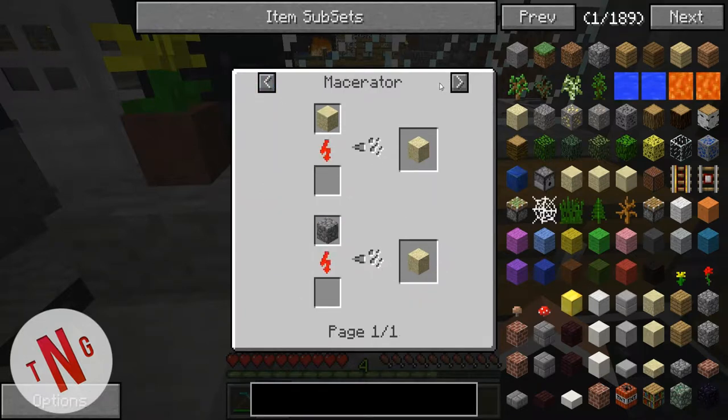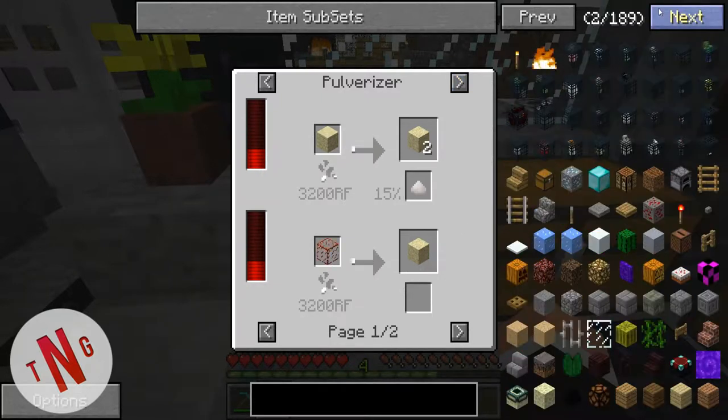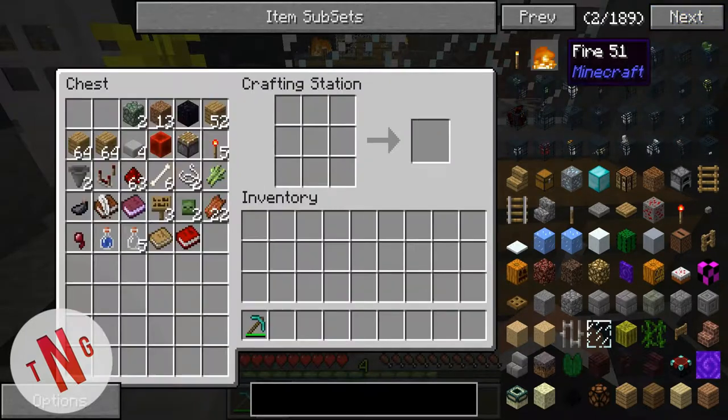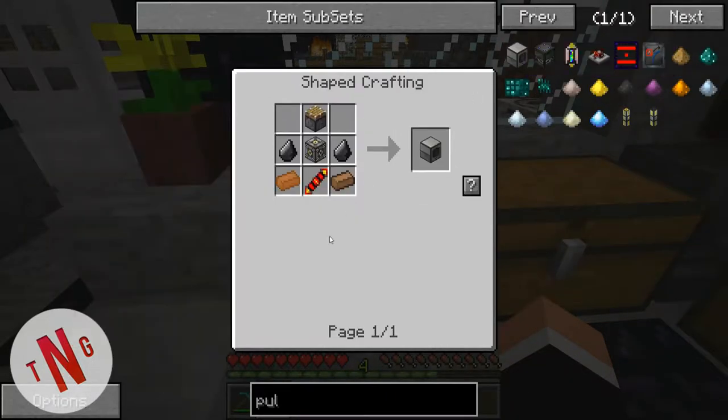Yeah, but the polarizer needs power like that. So does the macerator. But actually the polarizer is best because I like the way they interact with one another. So let's go with the polarizer then. The pulverizer. We're gonna need a piston.